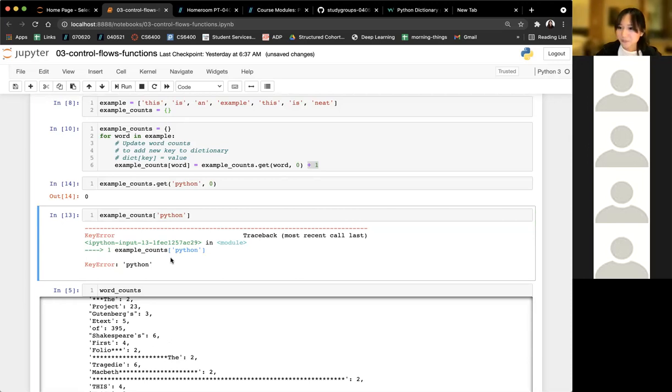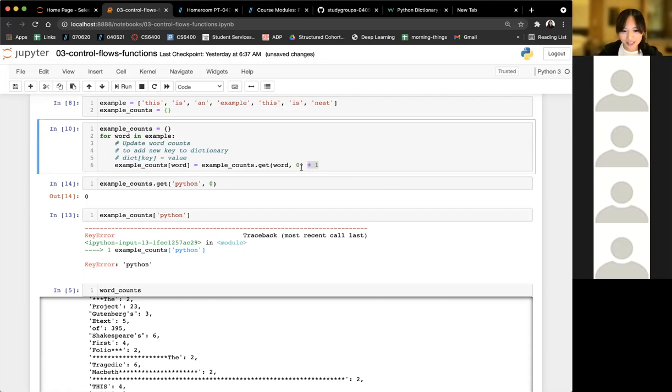So is it assigning that variable to be 0 if there's nothing there? That's right. Yep. And in this case, it's assigning it to be 0 and then plus 1. So it actually starts it as 1. Any other questions regarding this? Again, not a very widely used method, but good to know.